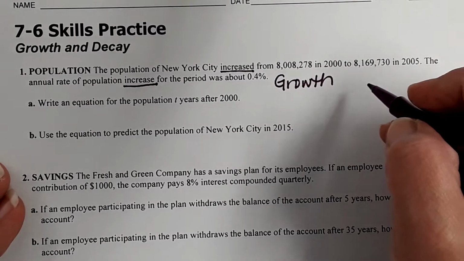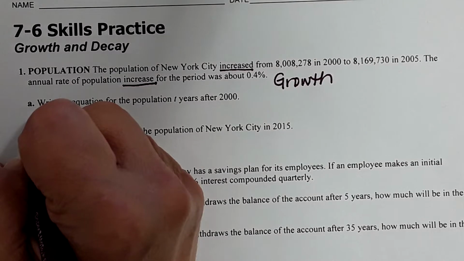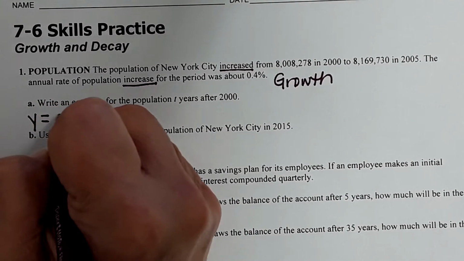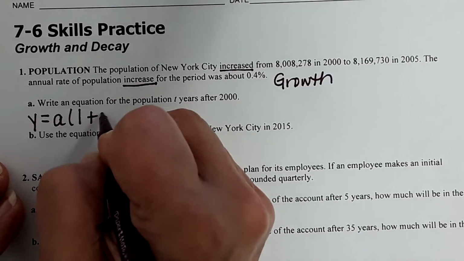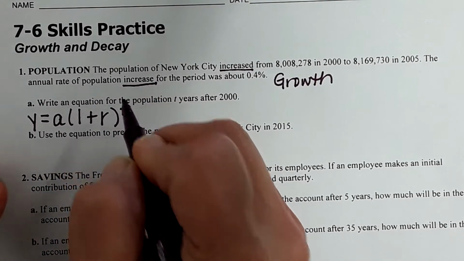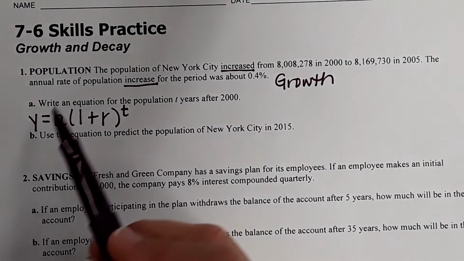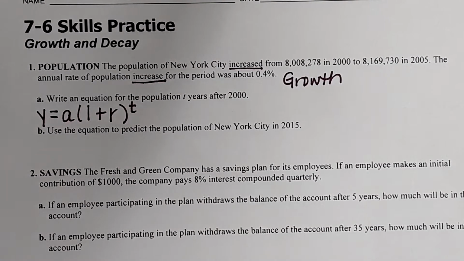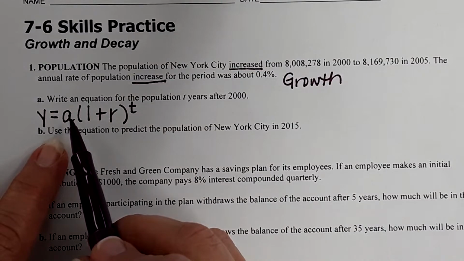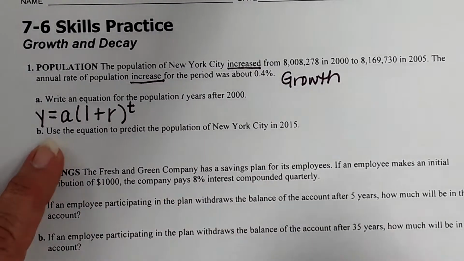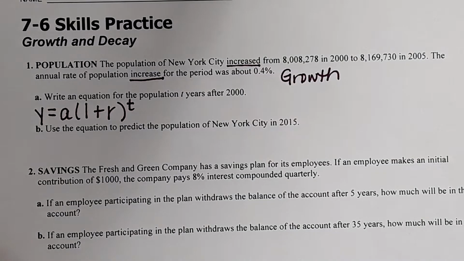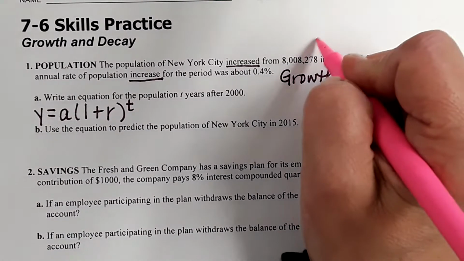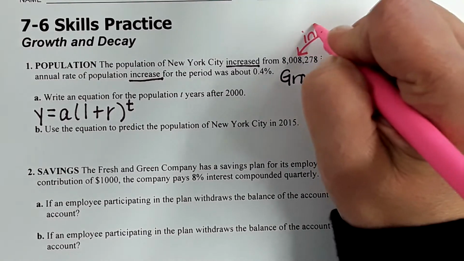Okay. So what I want to do is I just want to write the equation down. Just the basic one. So then we can fill everything in. So for the equation, you guys, Y and T are going to be left as letters. So when you're writing an equation, Y and T are left as your letters. Okay, so our first question is A. A says the initial amount. So where is the starting point? What was our initial amount? 8,008,278. Yep, so this right here is our initial amount.